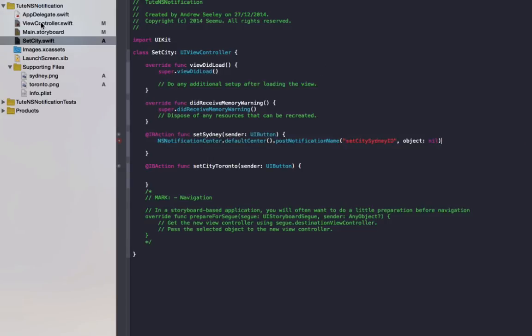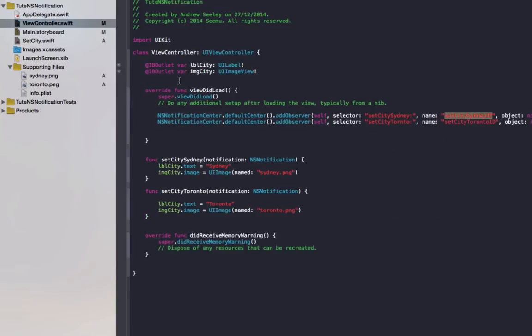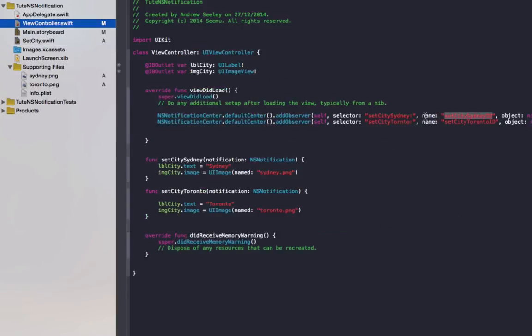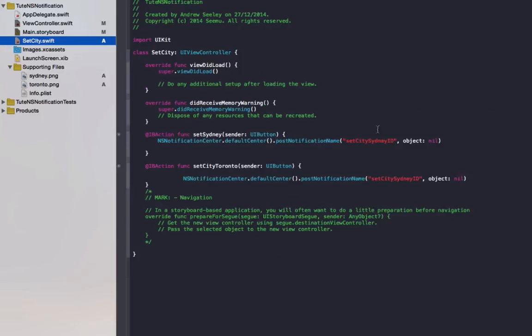So I'll just go back to our view controller, make sure we've got the name right. I'll just copy that over. It's very easy to make typos. Okay, and we'll copy this over and do the same for Toronto. So copy that in there, going back to our view controller, grabbing the Toronto name here, so the unique identifier, copying that back into here. So if we run the app, I'll show you exactly what it does, and I'll step through the code again just to clarify how it actually works.